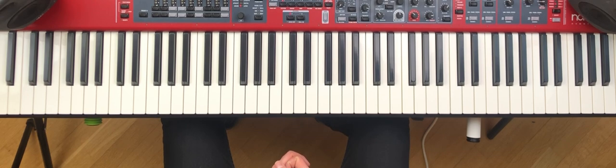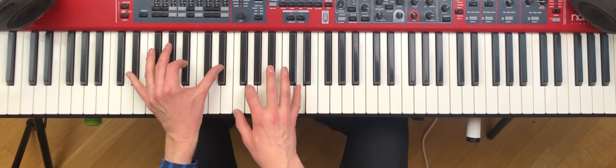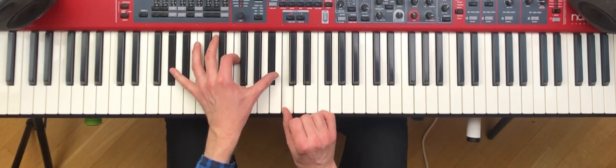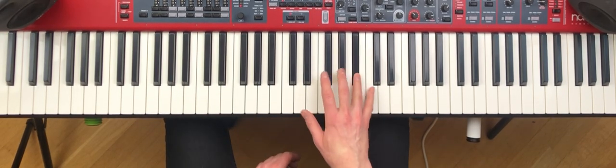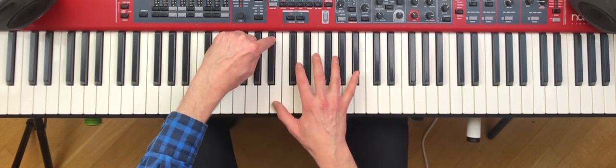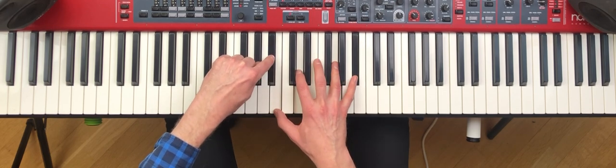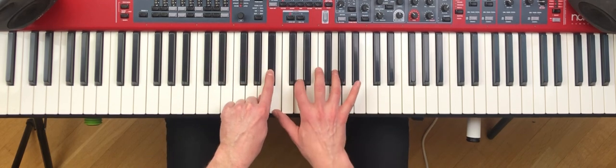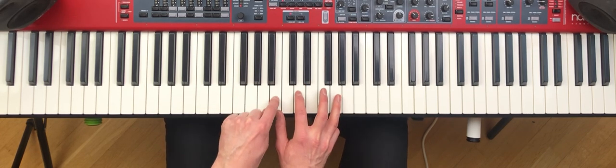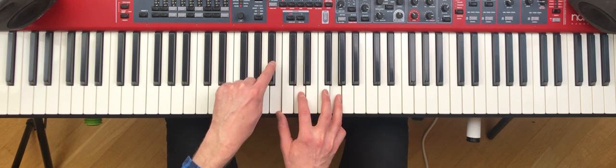I also showed you how you could start Misty. Look at me. So what I do there is, it's nice, I have a minor third, and then I can use this technique because I move everything in thirds, the symmetrically diminished. And here I just think like a G major chord with B flat. I go a half step under. Here I go up a half step.